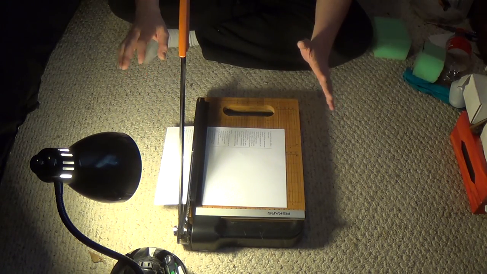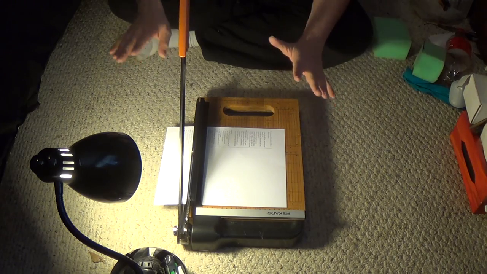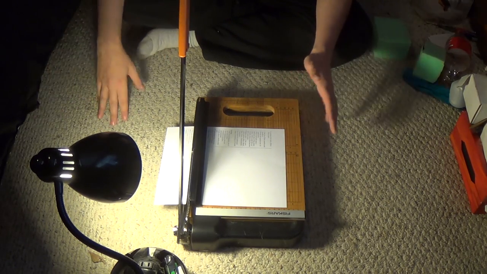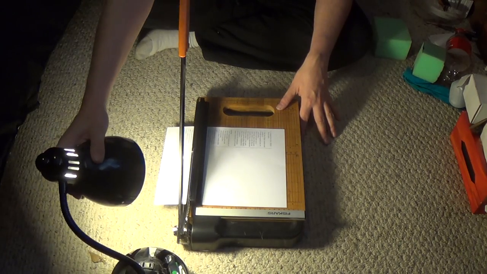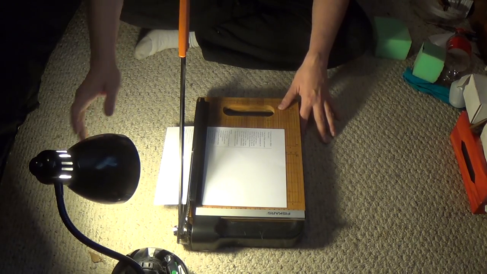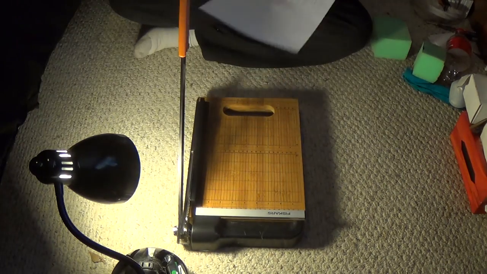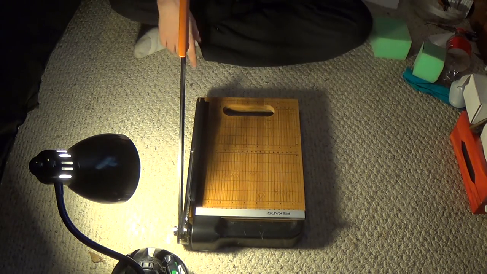When we trim cards and anything from above, we're going to want light shining from above. And I really recommend getting one of these bendy lights, because you can get the light to be exactly where you want it. Now, when we cut paper, we actually don't use the bendy light at all. That's when we're trimming cards.